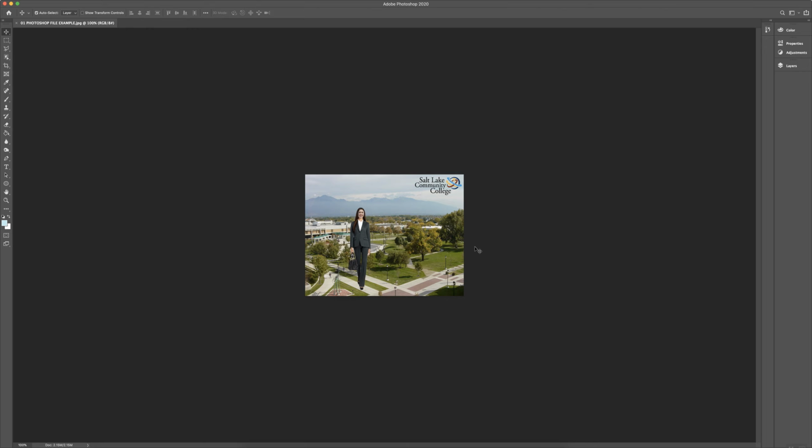Now, Photoshop documents are a little bit trickier because we can pretty much only use them in Photoshop. It's not like something that you can email to somebody else and have them be able to easily open it and view it and edit it. You're really only sharing them with other people that you know for a fact have Photoshop installed.